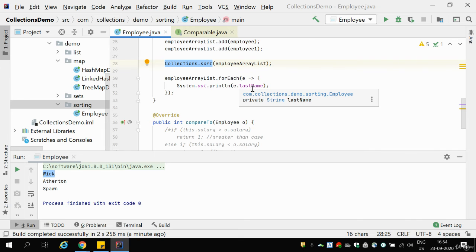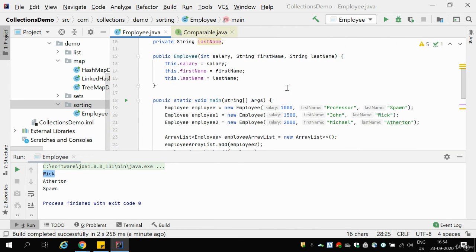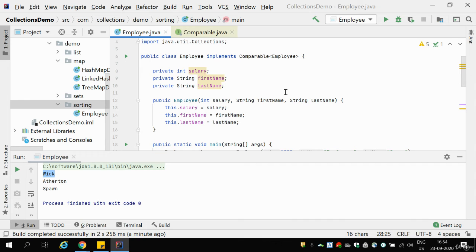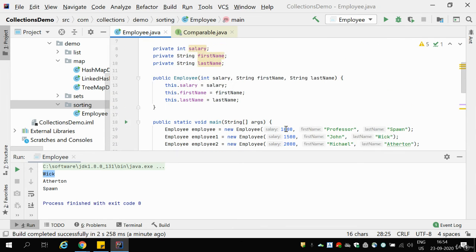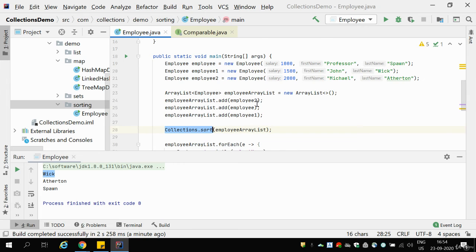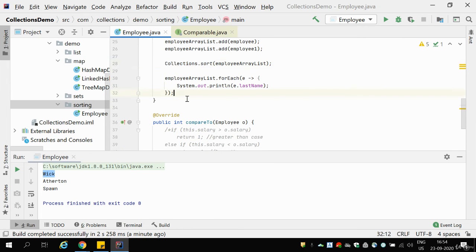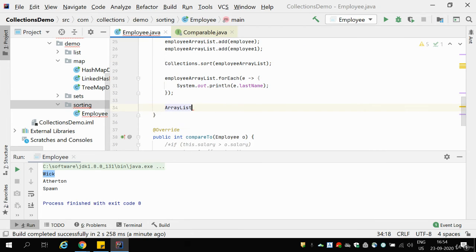So this is all about the comparable interface, one of the first interfaces which we use for sorting a collection of a user defined class. For example, let's say I'm going to create one more array list here, and I'm going to have integers equals new ArrayList.